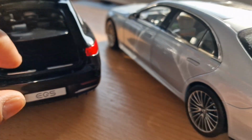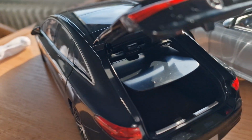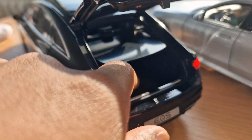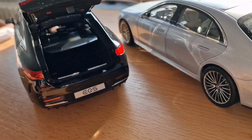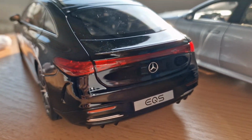Yeah, it's fairly detailed. It also has carpeting. And I think it's just softer and plusher than the S-Class, which is strange. I mean, obviously it's a model. You're not going to put your finger in there every single day just to feel the softness and plushness of the carpeting, but it does feel a tiny bit nicer than the S-Class. Maybe that's just my opinion.